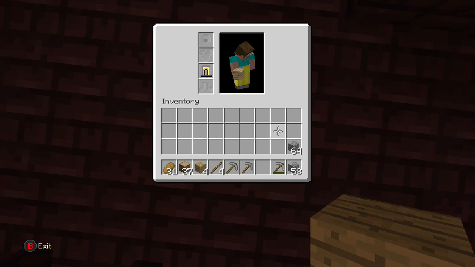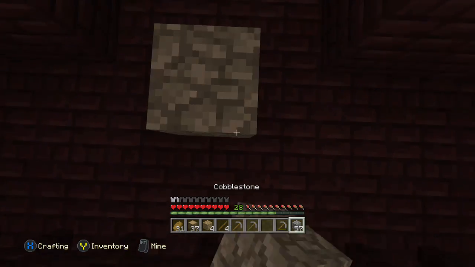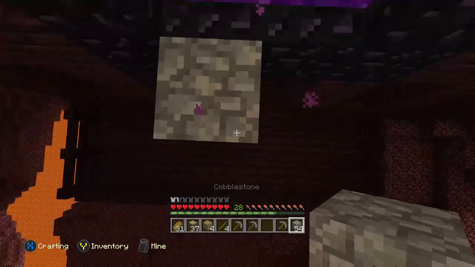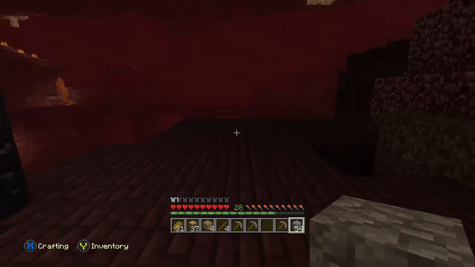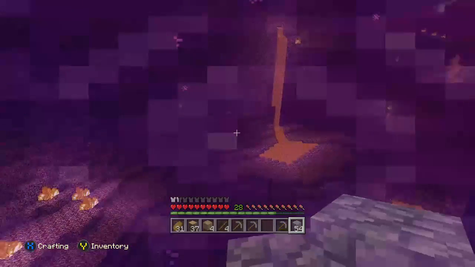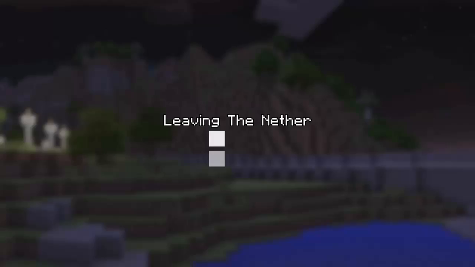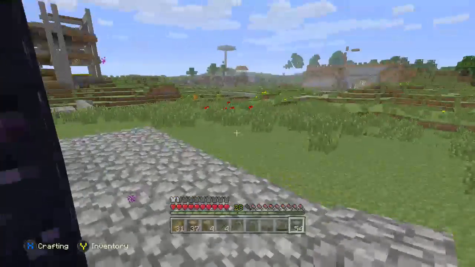Wow. I apologize for how dark it is. Are you serious? Just... Yeah, go through... Oh! I could have come out on this side. That is cool. Come on. Da-da-da-da-da. Let's get out of here. Let's get out of this popsicle stand.